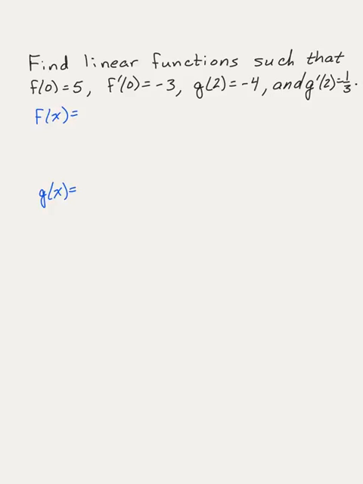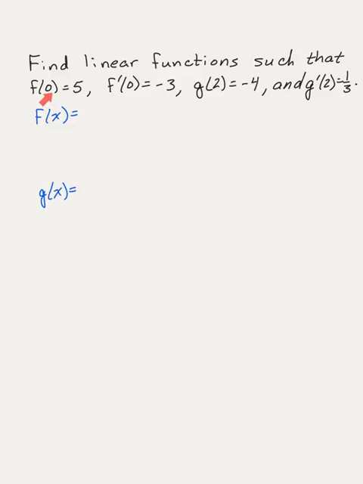All right, so in this lesson, we're going to take a look at Taylor polynomials and try to come up with a general formula that can be used for many different functions. And we're going to do this by looking at a few examples here. So in this one, what we are starting with is two different functions. We have an f function, and we're going to look at a g function and do them one at a time.